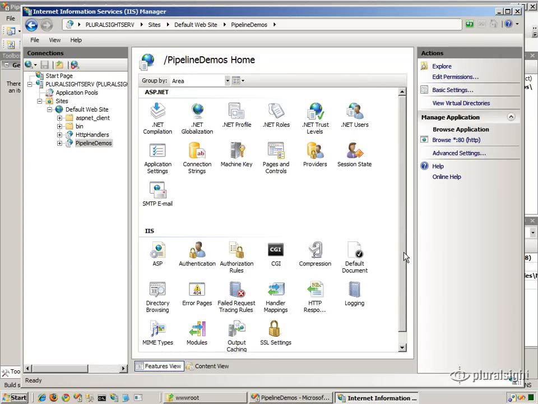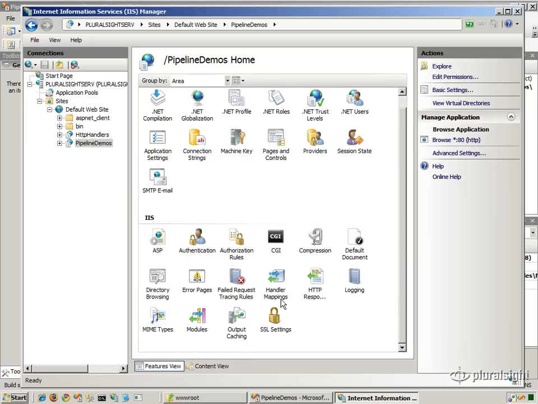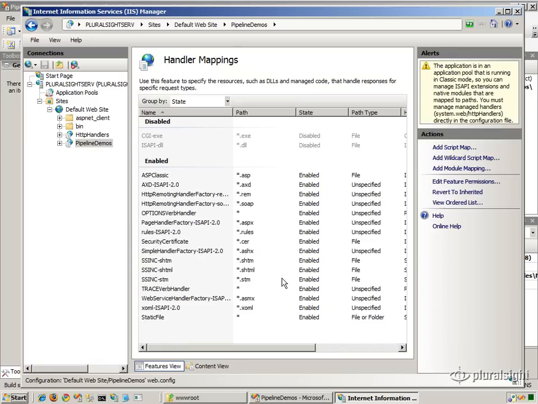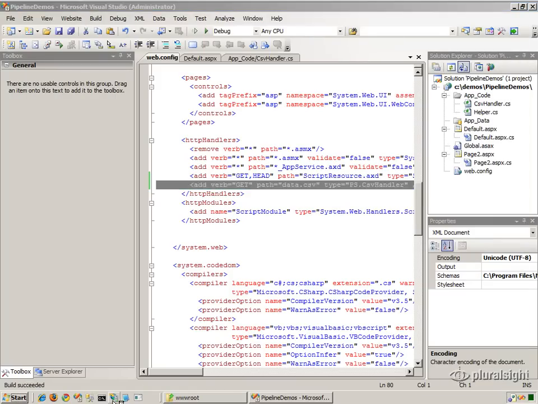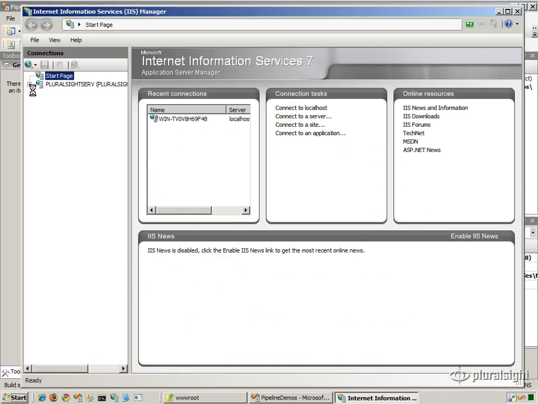So what you have to do in IIS 6, or IIS 7 if you're running in the compatibility mode for the pipeline, is go add another handler mapping down here. And what you want to do is add a handler mapping that's very much like the ASP.NET handler mappings. So in this example, actually let me close this out and restart it again so we get the right mapping interface here.